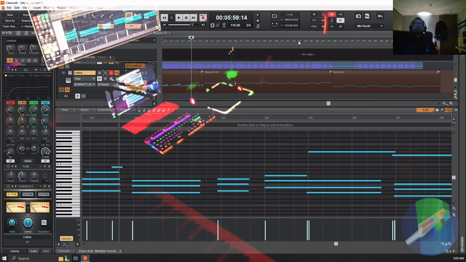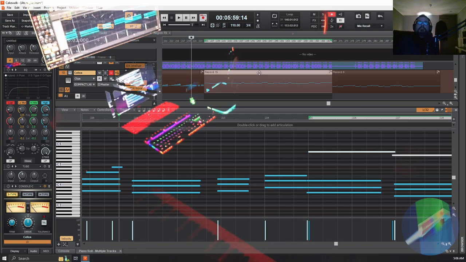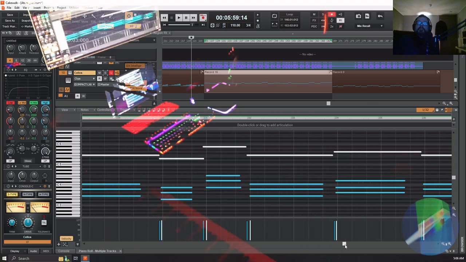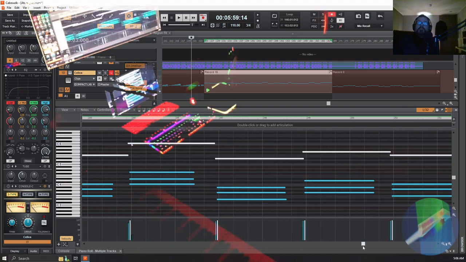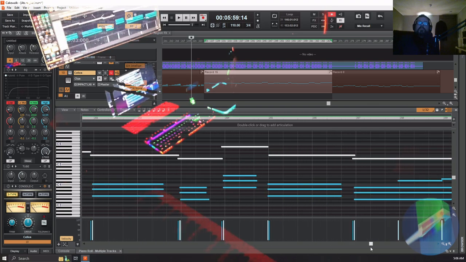Okay, so now as you can see, this single line in the upper octave that I just recorded is covering the old. See, I just selected it and those notes up there get selected. So how do I merge these into one if I can't see them both to click on them?